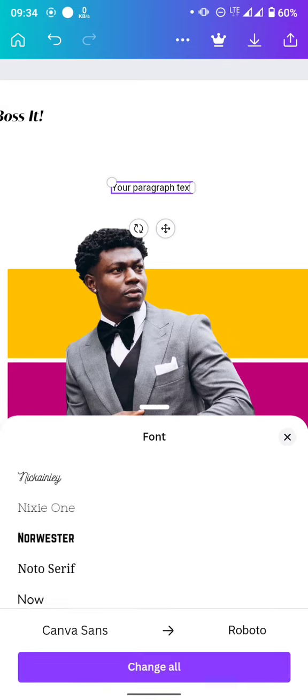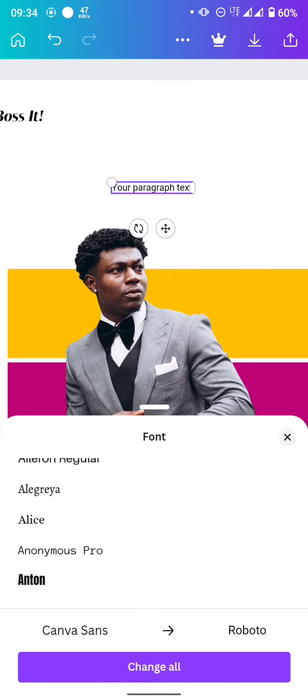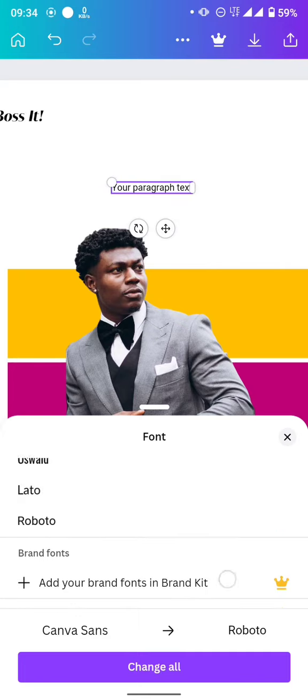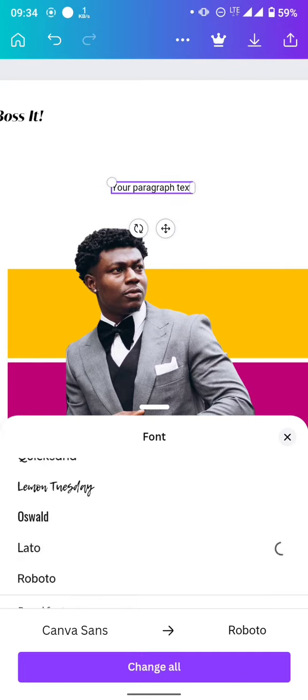Does it look like what we want? Like I said, there are a lot of fonts to choose from. Lato is quite a popular font actually. So let's just use Lato. Live. So now, having done that, let's change the font.